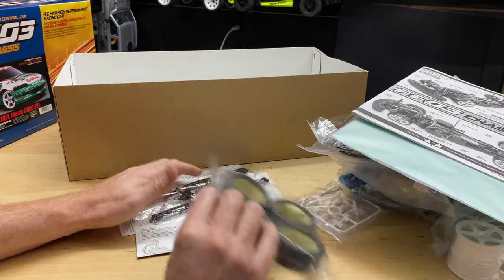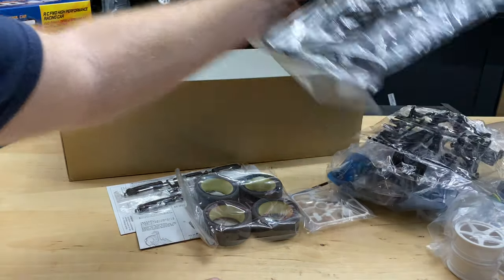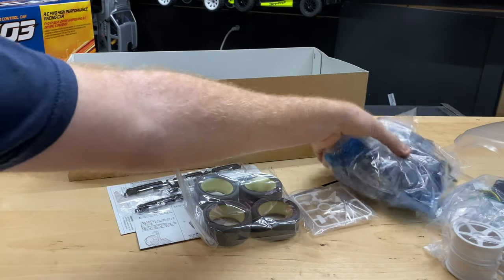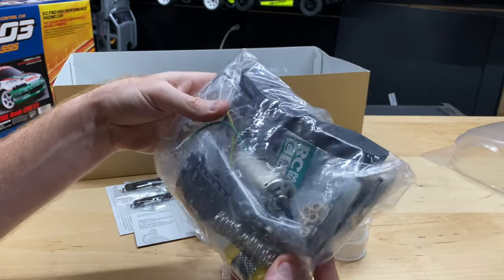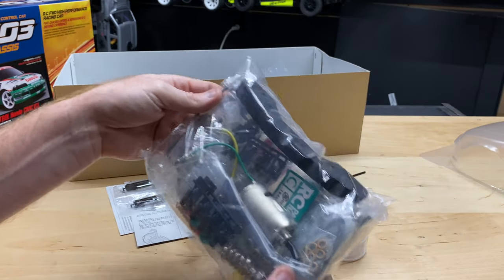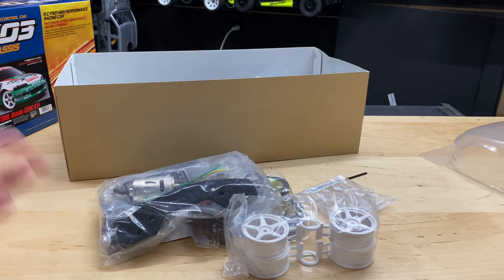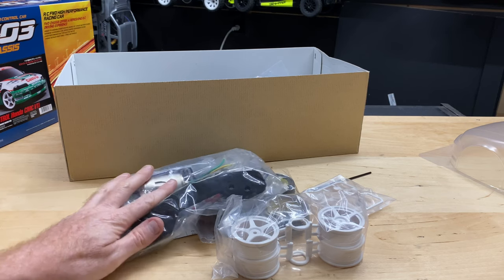He's got a K-swap motor in it and everything like that, if you guys know anything about that. I can't wait to get this thing going. I'm not sure exactly what color paint I'm going to use - my friend was like, hey, you're just gonna go with black, aren't you? I'll probably do something else. I'm looking forward to this build for sure. I'll break it down into a build series - that'll give me time to think about what color to paint it, maybe a different motor, different wheels, do some burnouts.